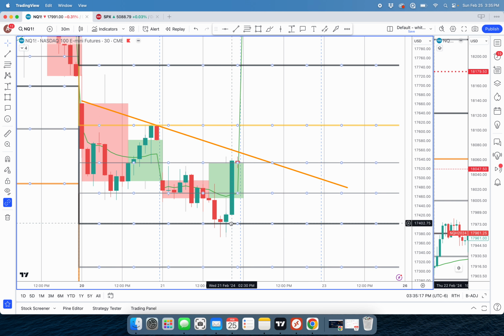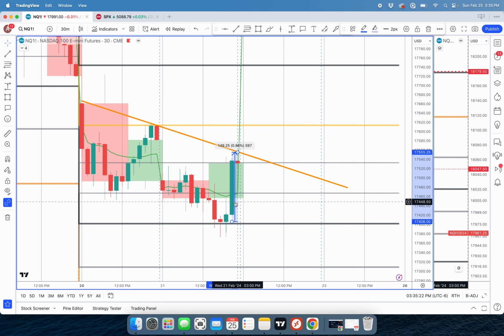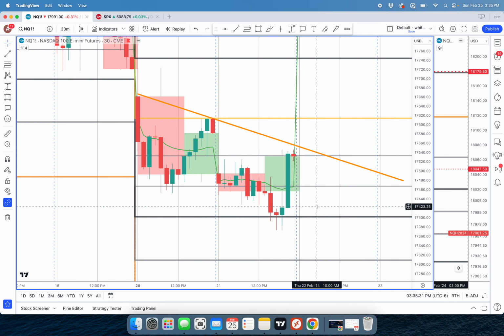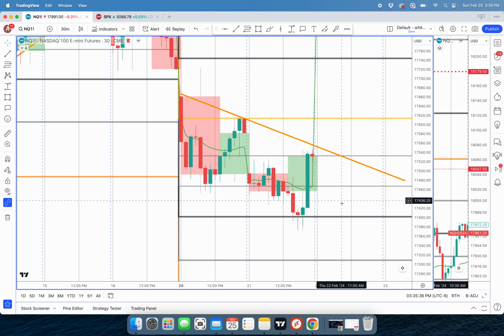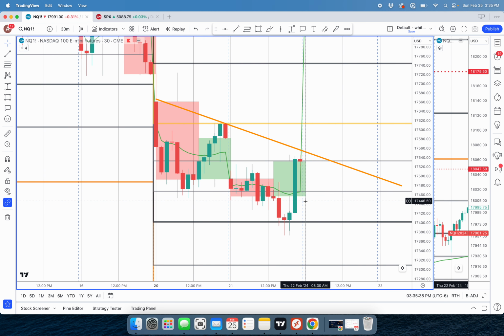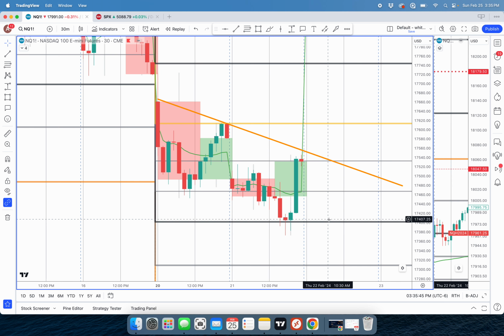If you would have been in this trade the last 30 minutes of the day, this candle right here would have netted you 150 points. So 2 contracts would have been 300 points. 300 points times $20 is $6,000. That all happened in 30 minutes. But this was very, very predictable. The market is very predictable, even though it's unpredictable, by learning this technical analysis. And so here you go, boom, that was it.